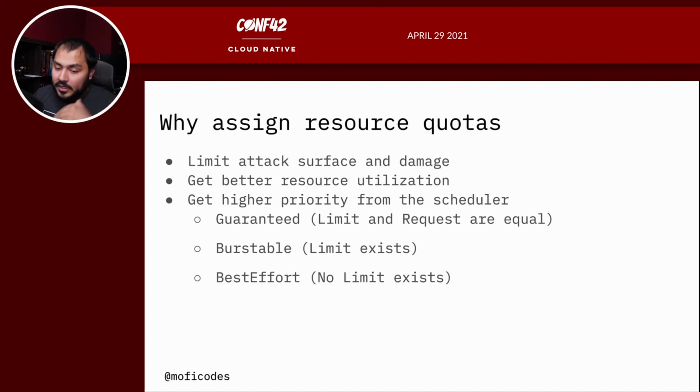Finally, when you put a resource quota on your pod and deployment, Kubernetes marks those pods and applications with a higher priority. If you have limit and request both set and equal, your application's quality of service is rated as guaranteed. That means this is the last thing Kubernetes will delete, and usually won't delete ever. If you don't have any limit or request set, your quality of service is listed as best effort. So if something with more priority comes along, Kubernetes might delete this application. So resource quota is not only useful for security, it's also useful so your application doesn't get booted when more resource is needed.